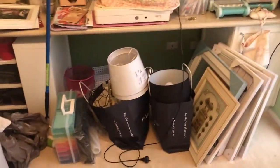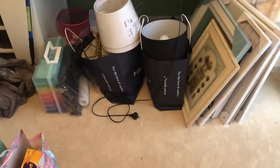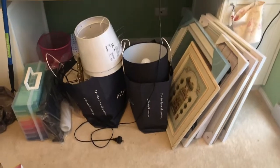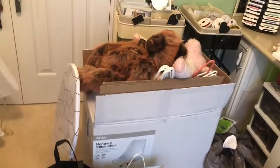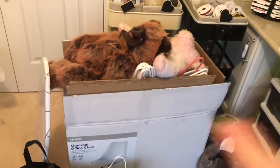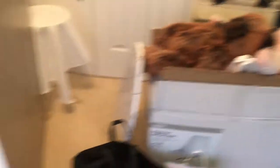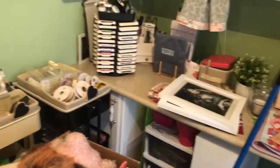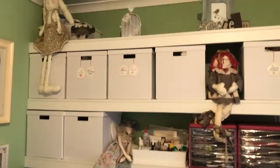All that stuff down there — except for that cream picture — will be decorations for my lounge room when I eventually get to paint that, which will hopefully be soon. There's also some Easter stuff I haven't given away. The box there has got old clothes that I'm wanting to give away to charity, but everything's still closed so I'm going to relocate it to the garage until we can get it to the shop.